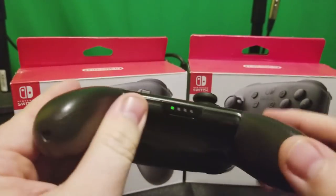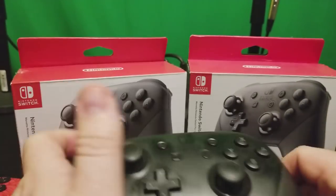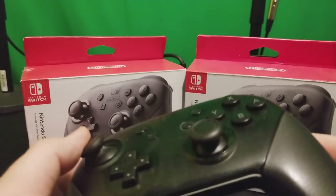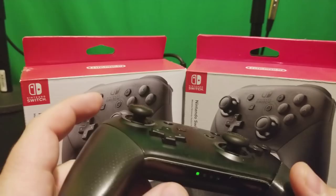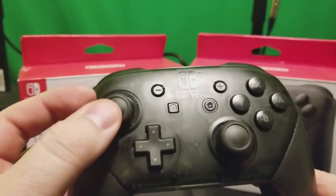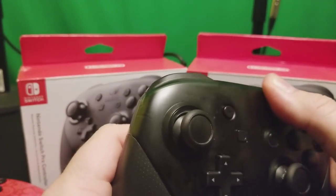That is the one flaw I think exists with most controllers — the grind — and I'm surprised I haven't found a way to fix it. What we have to remember is that this is a $70 controller, and I've bought two of them, so I've spent $140. The reason I got a second one in the first place was because the first one ground so badly I sent it into Nintendo under warranty. I still haven't got it back, and the grind on it was so bad the stick would actually get stuck and I couldn't move it without a massive jump. It's starting to happen to this one too — and this bothers me. It's a $70 product and it won't be under warranty forever.